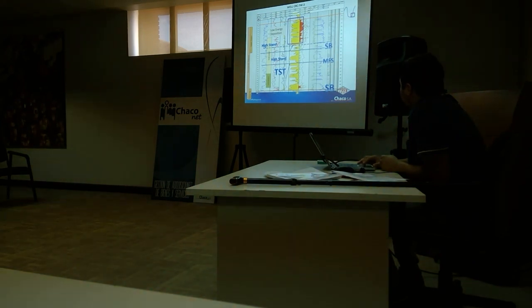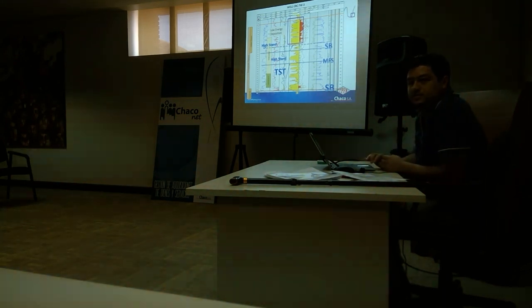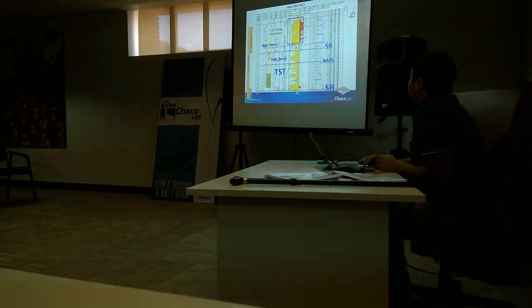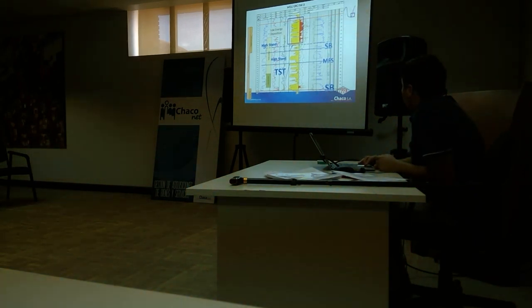And this high stand is showing us that we have lower energy in the sea level curve, and that would explain the deposition of more sands. After that, we have a new sequence boundary here, where we can see the depositional sequence of a shale. We have a new transgressive system, and with this new high stand, where we have new energy, then we start to have this part on.